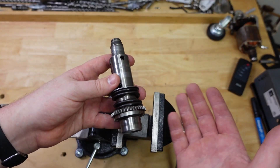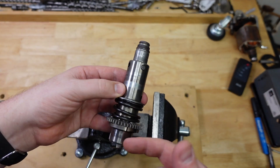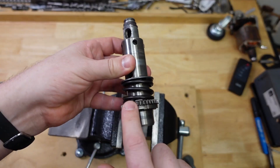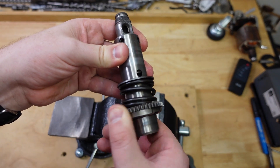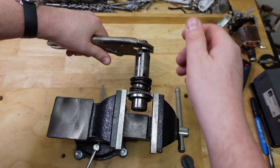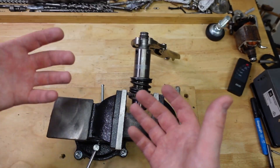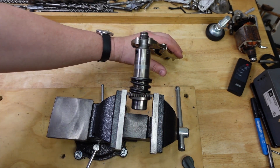So of course, before kickback control was invented, basically you just relied on a clutch like this. This is the drive shaft and tool holder of an old drill. The drill bit goes in there and the spring-loaded part is the clutch. So if the drill bit binds up, that'll basically start clicking around. If you ever hear a drill making a crunchy kind of sound after it's bound up, that's what's going on — really fast though.